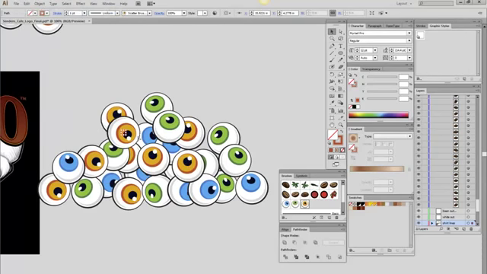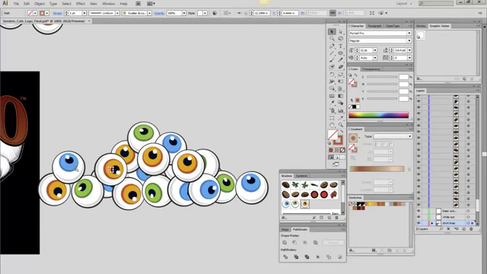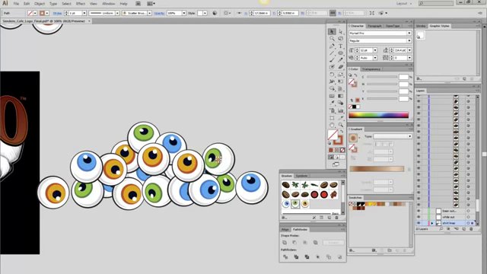I made too many eyes. That's what I did. Let me clear out this. This is just too much. So let's pile that one there. Let's put that one there, and so on. And let's put, something needs to be tucked.